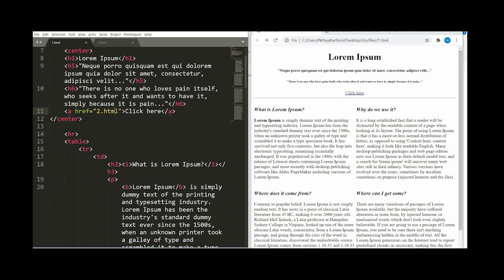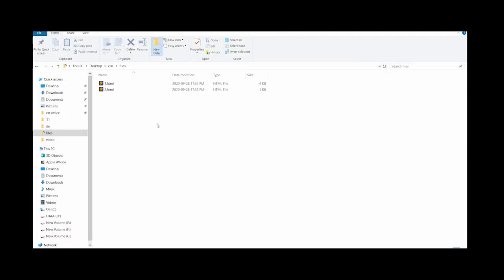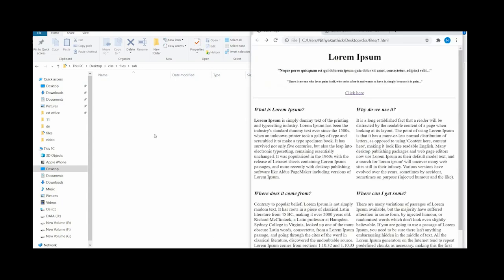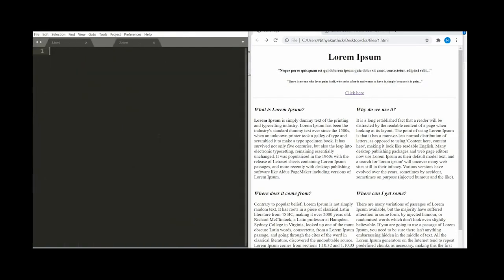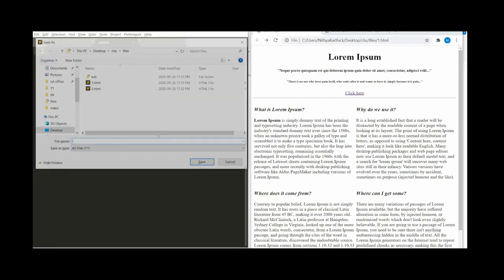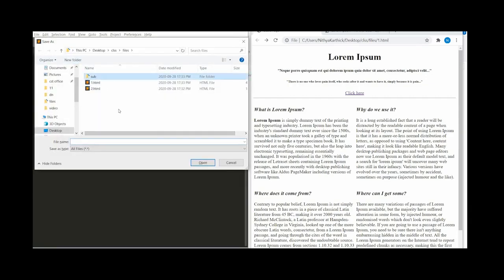If I want to link some web page which is inside a folder, for example, here I am going to create a new folder. I am giving the name as sub. So inside this folder I am going to create another web page, right? So Control N, save, open this new folder, 3.html.